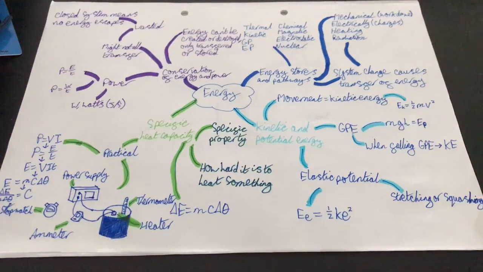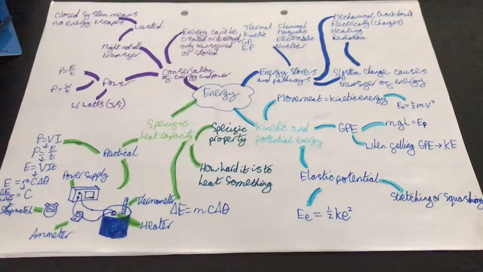So, as part of this topic, let's look at kinetic and potential energy specifically. Kinetic energy is how much energy something has while it's moving, and it can be found using this equation here. So you do a half times the mass times the velocity squared. So if I had a 1 kilogram object moving at 5 meters per second, I do a half times 1 times 5 squared. So that would be a half times 1 times 25. So that would be a half times 25, which is 12.5 joules, which is the unit of energy.